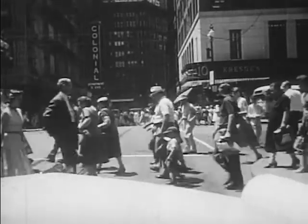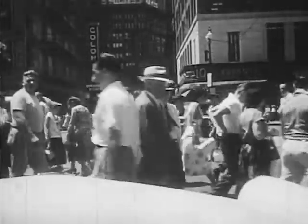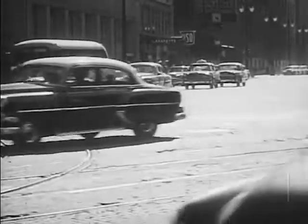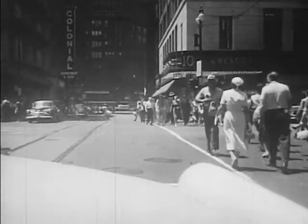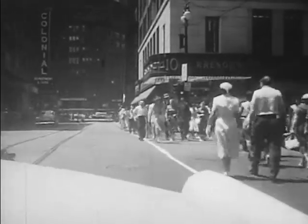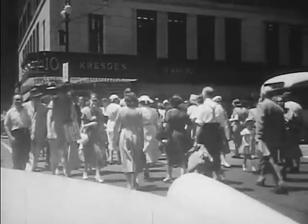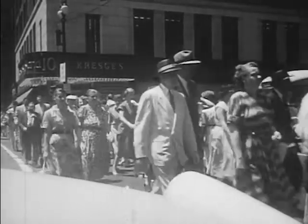When you're behind the wheel, pedestrians seem to fill the street. When you're a pedestrian, cars always seem to be in the way. Since nearly 1/4 of all people killed in traffic accidents are pedestrians, drivers should be aware of the special hazards they present. Many accidents involving pedestrians are the result of the pedestrian doing the wrong thing.